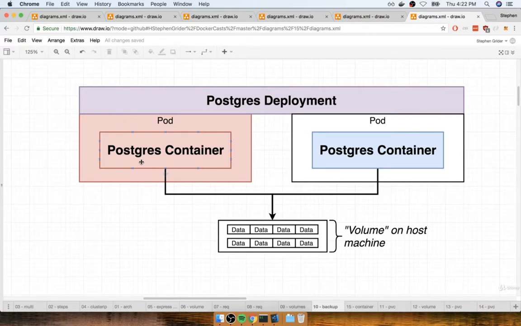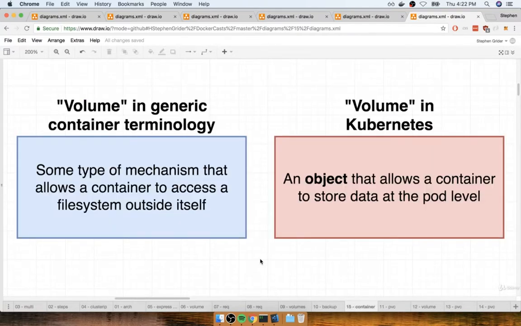The first thing I want to clarify is a little piece of terminology. It's actually the word volume itself. I want to tell you a little bit about what the word volume means in the world of Kubernetes. All right, so first things first, there's a little discussion about terminology. In the last section, I was using the word volume over and over again. When I was using the word volume in the last section, it was kind of a generic term in container terminology world. And it was a reference to some type of data storage mechanism that allows a container to store data outside of its own little file system.